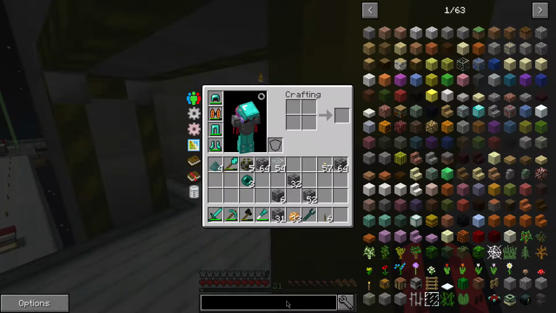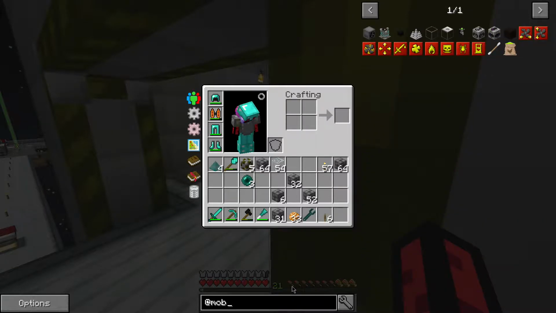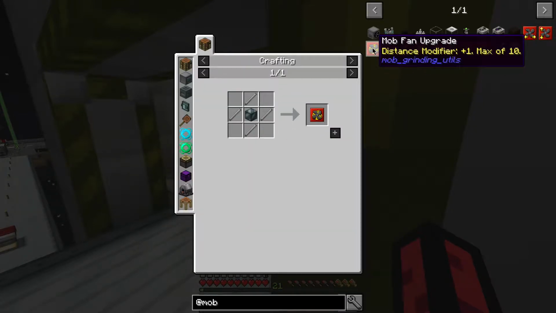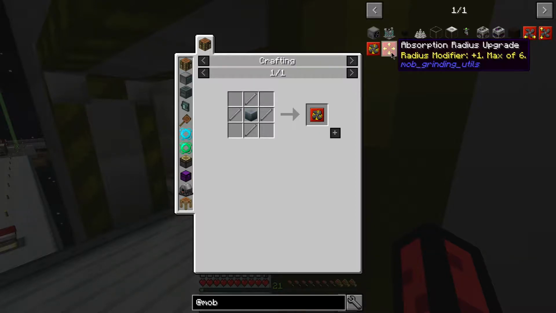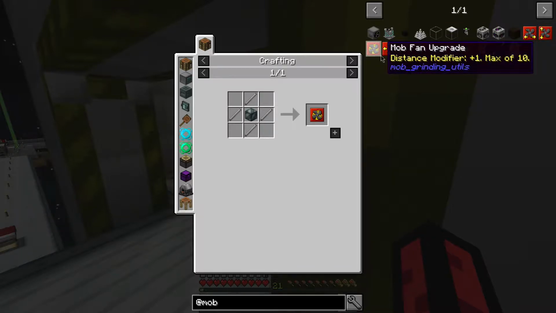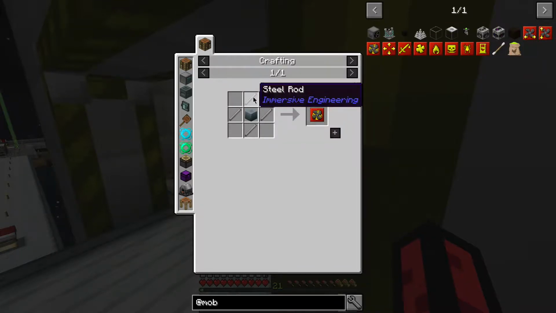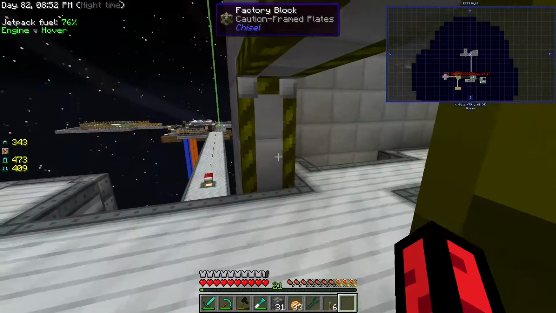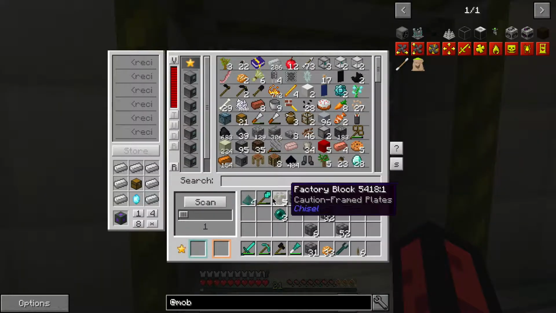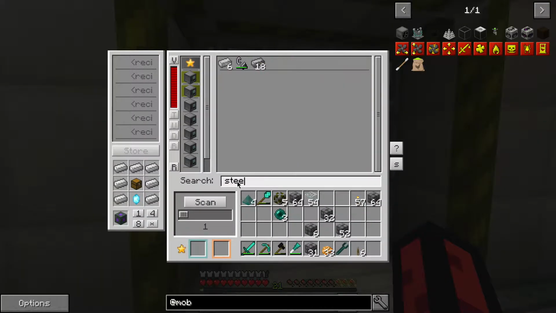Let's just look at mob grinding units. I want a mob fan upgrade. Distance. Radius. Okay, so this affects that. So this one must affect... it's just a steel block and a steel rod. That might be doable. That just might be. How much steel do I have? Not enough. Not enough for three.